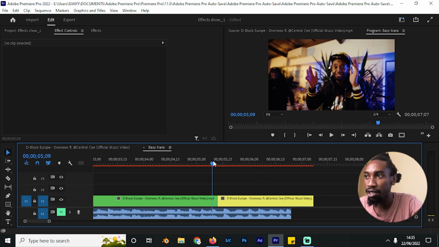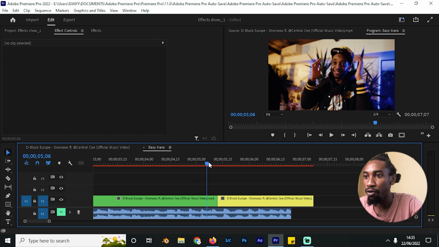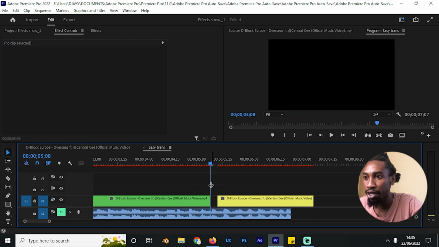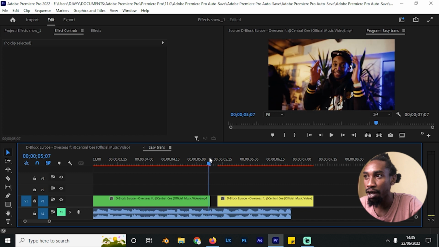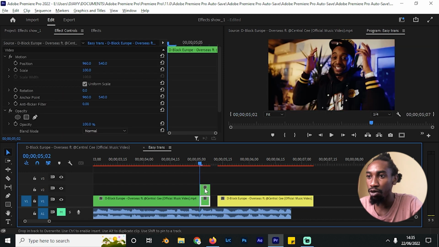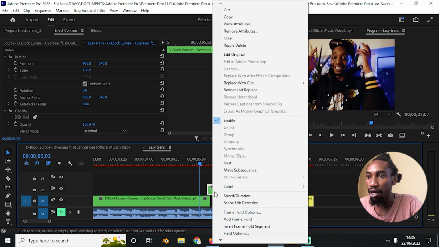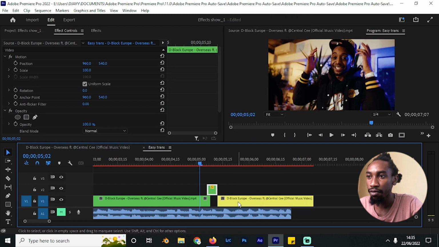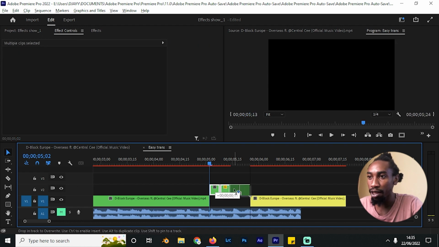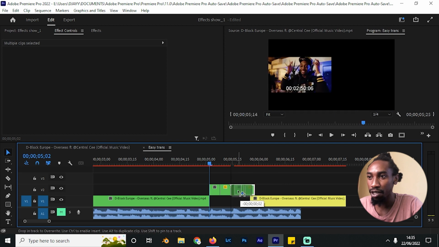So again, the same process, just find where you see a good boomerang. So I think I'll cut this extra bit here. I'll take from here coming in. So I'll get my razor, cut there, and then I'll duplicate this clip, right click on it, put it on reverse, and then I'll squeeze this other clip. So I'll make sure they are next to each other, click on both of them, duplicate them, and then we're basically doing the same thing.